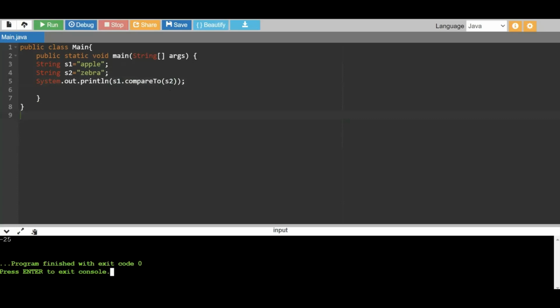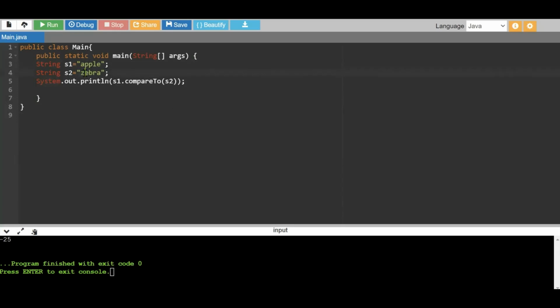I got minus 25, because it is 97 minus the bigger value. It means that S1 will alphabetically come before S2. When I get a negative answer, S1 alphabetically comes before. When you compare a with z, a comes before z.